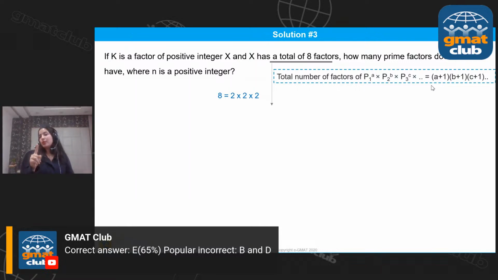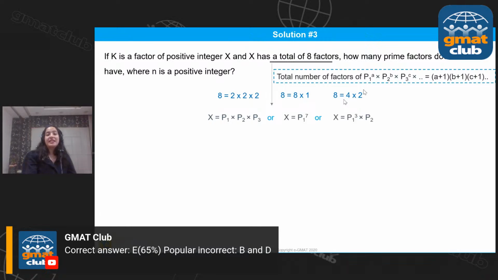Now in the previous question you had the clue that it's 3 prime factors, so you were very sure that you have to express 8 as a product of 3 numbers. This time you don't know how many prime factors x has. So all of these are okay. You can express this as a product of 3 numbers, which will mean that x had 3 prime factors, or as 2 numbers, as you see in the other two, which will mean that x has 2 prime factors. Very important that you understand this.